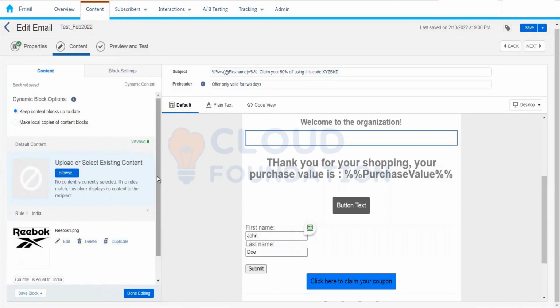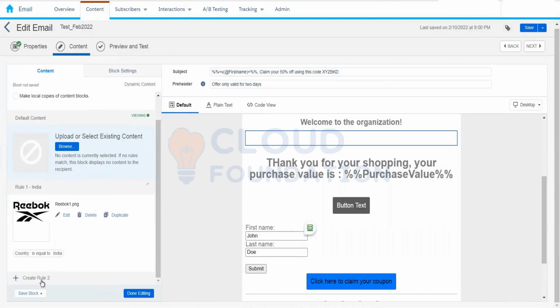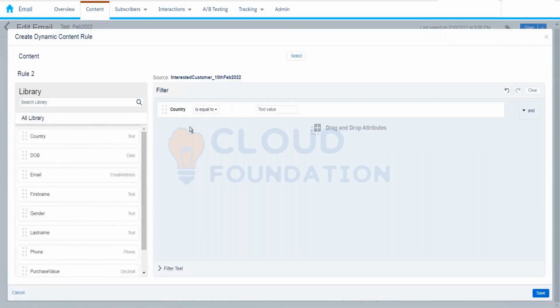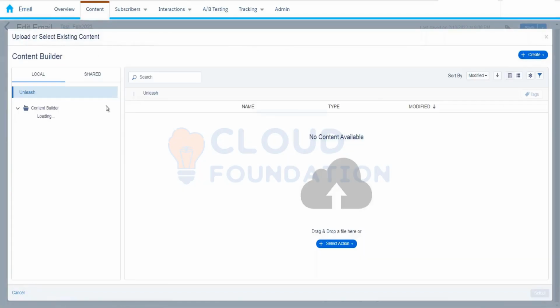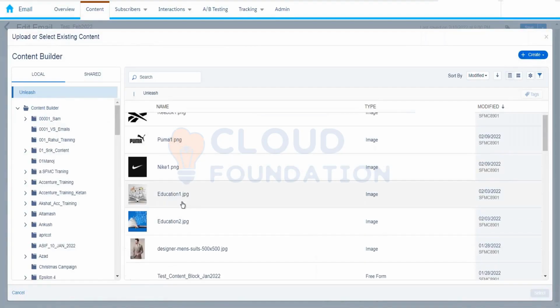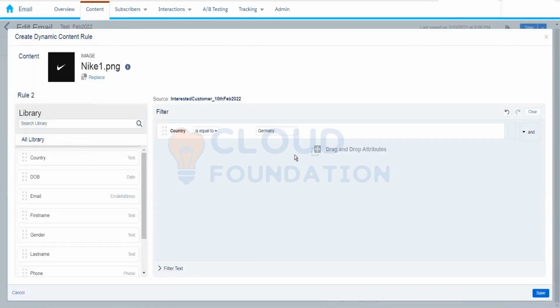Now I'm going to create a second rule. For the second rule, the data extension will be automatically picked up. Country is equal to Germany. Here I'll pick up the content, something randomly. Perfect.